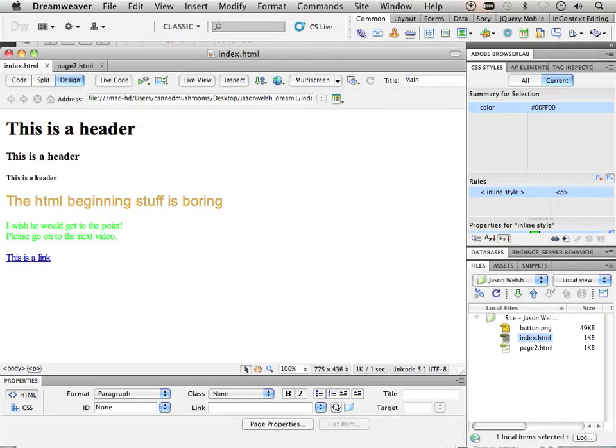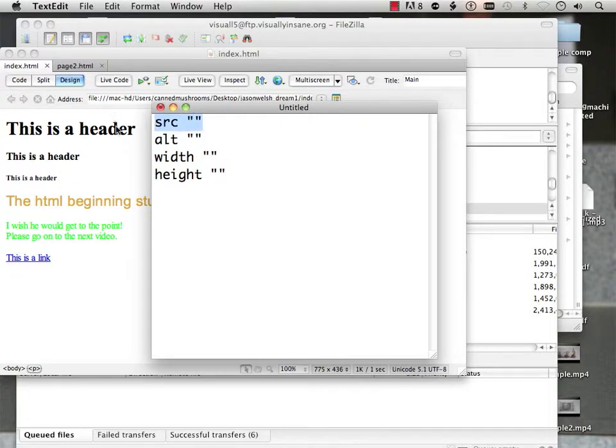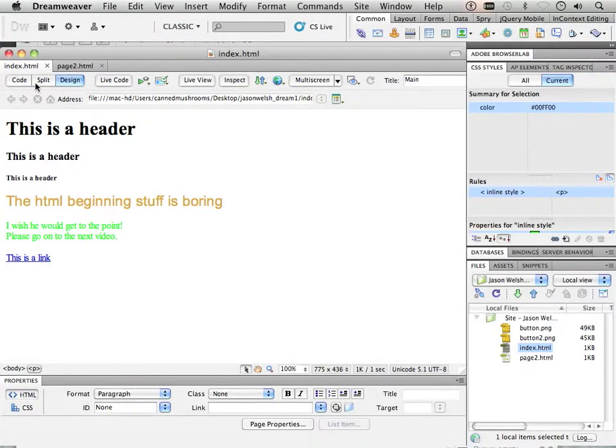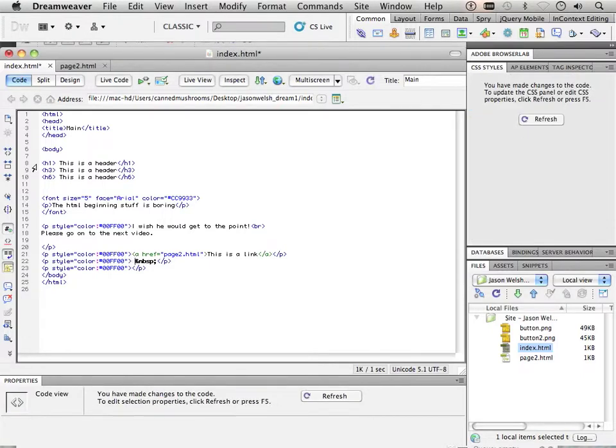Alright, let's go back to Dreamweaver. The image tag is kind of broken down into 3 or 4 different parts. One is the source, second is the alt, then width, and then height. Okay, so we have to kind of remember that. Now, let's go in and add some code. Here, we're going to insert an image. We'll go opening bracket, Img. And just to make this easier to read for you, I'm going to put this somewhere else. So right below everything in the body tag, I'll start this.